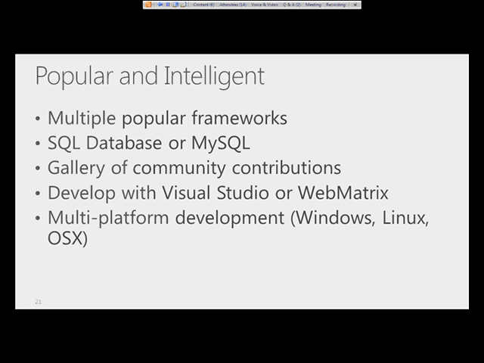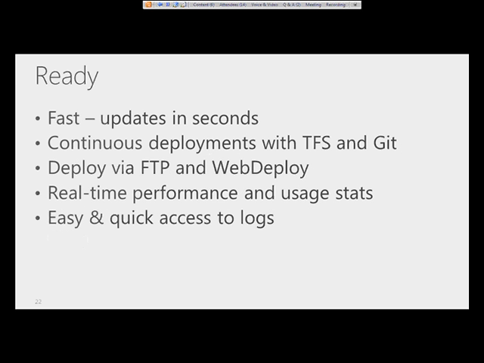However I want to do it, I have options now with Windows Azure Web Sites to make it very easy for me to go ahead and develop that solution. I can do this very quickly as well. Updates happen in seconds. Instead of having to build up a new package file like I would with a web role, deploy that, and wait for the update process to happen, I simply, for all intents and purposes, just copy out that deployment, whether that's via FTP, TFS, Git, or WebDeploy. However I want to deploy that new code, that update just really is dropped on that file system. It happens in seconds.